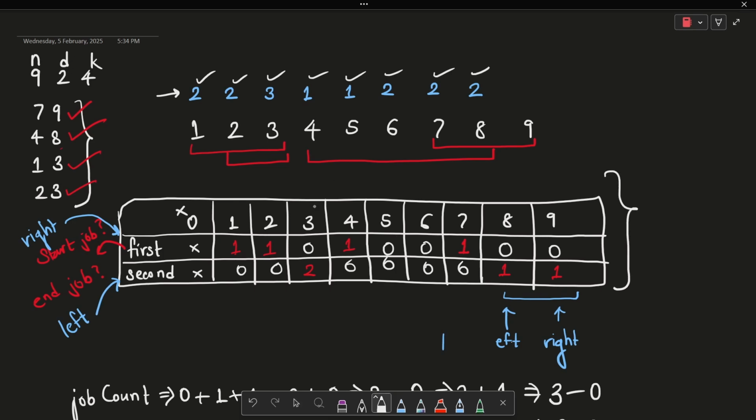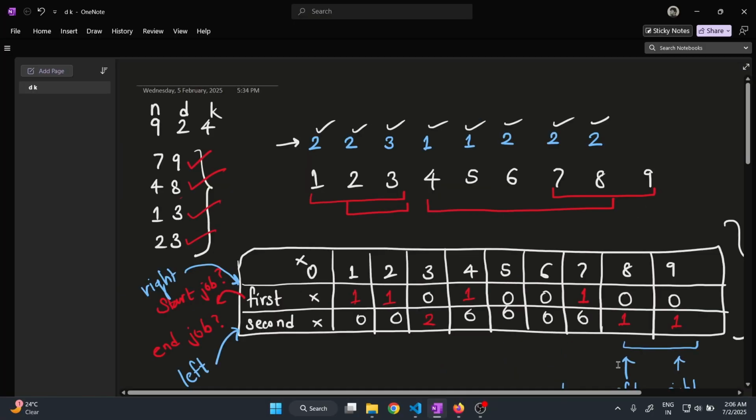So this is the core logic of my code. What I'm doing is I'm maintaining a vector of pairs, and at the ith index, i is the day number, and the first is storing the count of the jobs starting at a particular index, and the second is storing the number of jobs ending at that particular index. And then I can just slide a window of size d through this vector, and I can simply count the number of distinct jobs that I have for those particular d days, and then I can maximize and minimize the answers for brother and mother respectively, right? So let me just show the code for this.